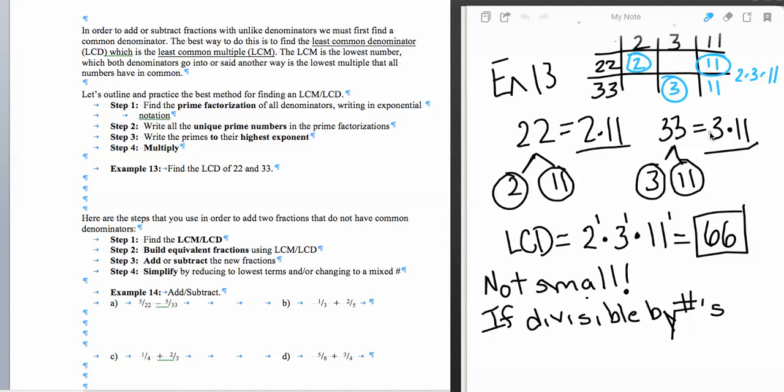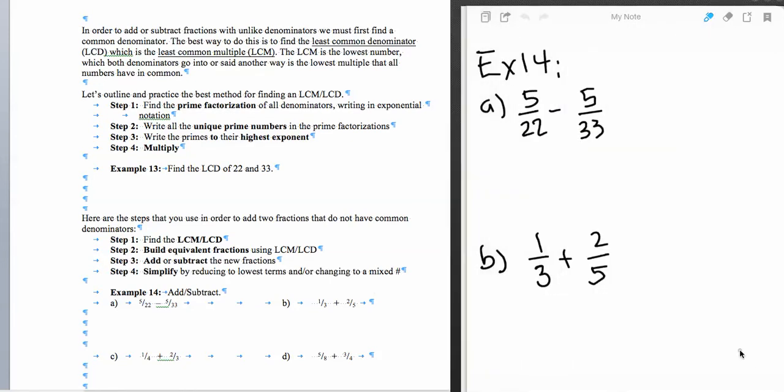I kind of got cut off on my last part of my lecture, and what you see up here at the top is the other way of representing what I've done with tree diagrams. So 22 is 2 times 11, and 33 is 3 times 11. You see the unique factors up here, and the deal with this table is I can only circle one box, and that can help us not make the mistake with this exponent right here, the ability to only circle the one box there. So I just wanted to mention that.